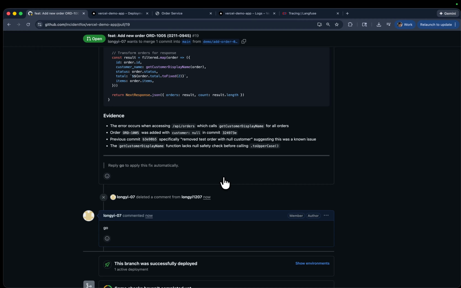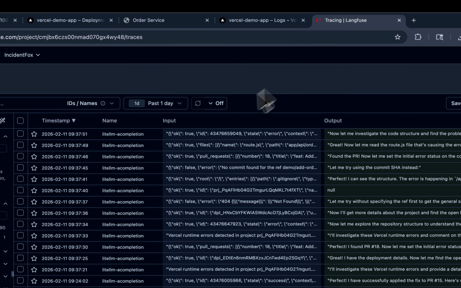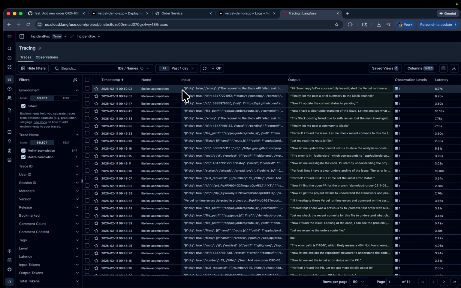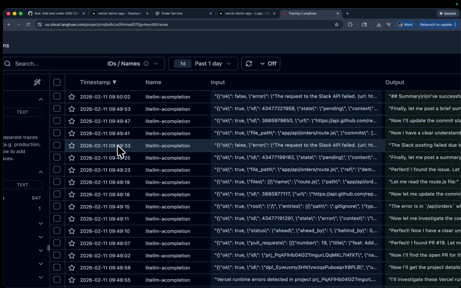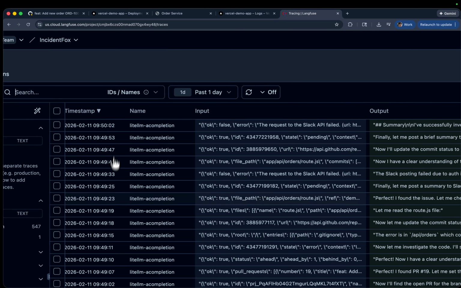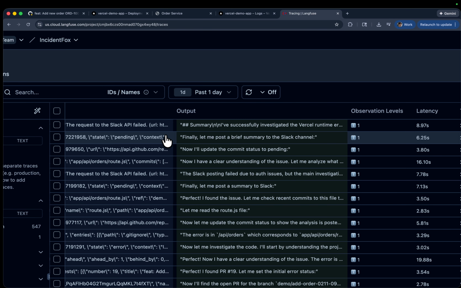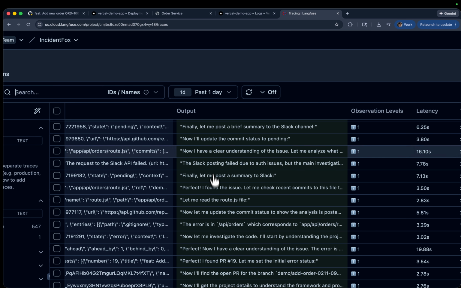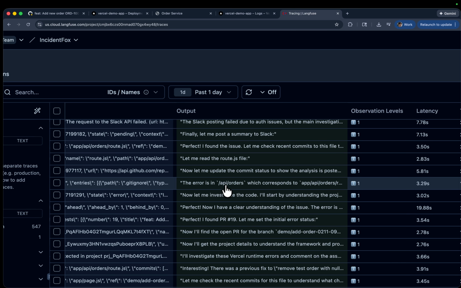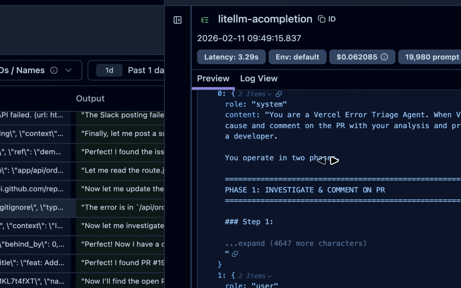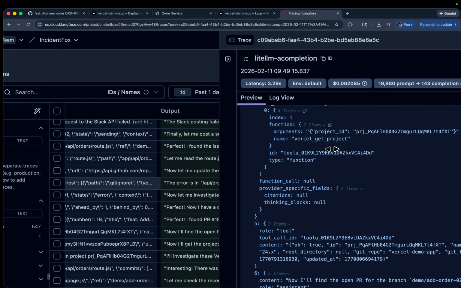And I guess in the meantime, I can just show you that this is the traces from our AI agent side. I think these traces are probably all for this demo. Just want to show you that the agent is actually reasoning through, like this is just part of the preview of the output. But yeah, it's reading through the error and the application code, as you can see here, and it's doing function calls.